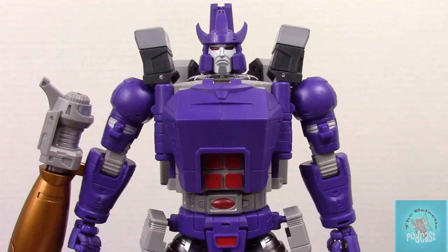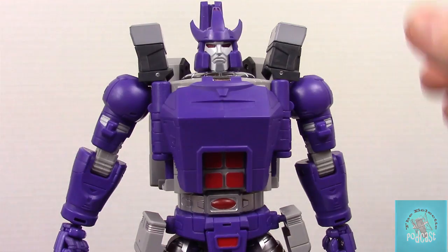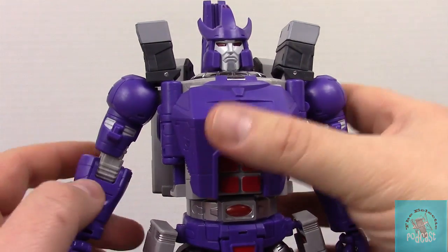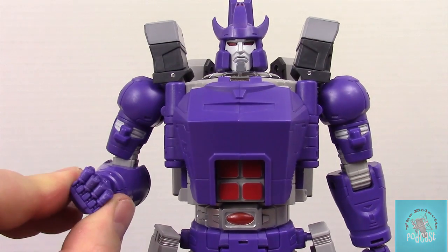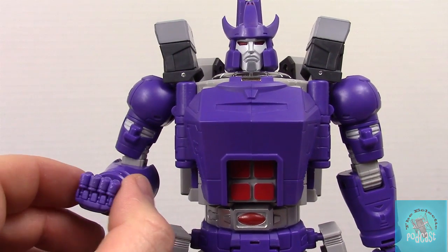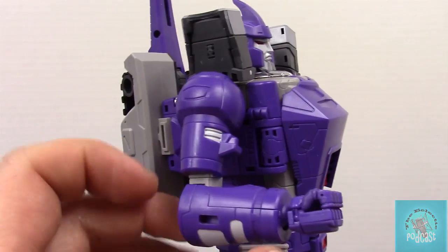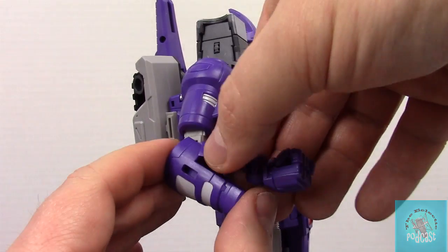Okay, let's go ahead and get started with transformation. First thing I'm going to do is remove the cannon, and then bring the arms up, just like this. Rotate that fist all the way around to where it's flush. Make sure all the fingers are pegged in where they need to be, then the thumb is down. And then in here, you want to flip this down.